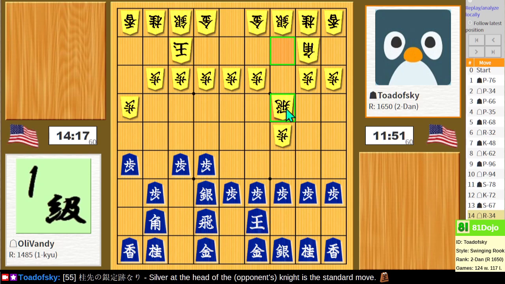All right, so this is the Ishida formation, where they bring the knight out to support the rook from behind. But in committing to that, they can no longer play the bishop out as easily. If I move my king, if they push, if I take, if they move this bishop here, silver out, rook to, I don't know. I'm not sure how dangerous it is to move my king into this line.